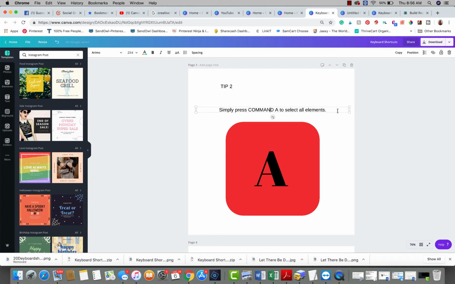Okay, another way that you can use the Command A, and this one I really like, is to actually be in a box of a lot of text. It seems like to select all that, you have to double click and triple click, and sometimes I just have a hard time getting everything. But if you're within that box and you do a Command A, it automatically selects all of the text in that box. I absolutely love that one.